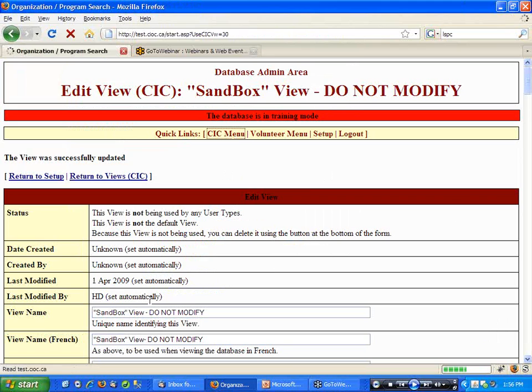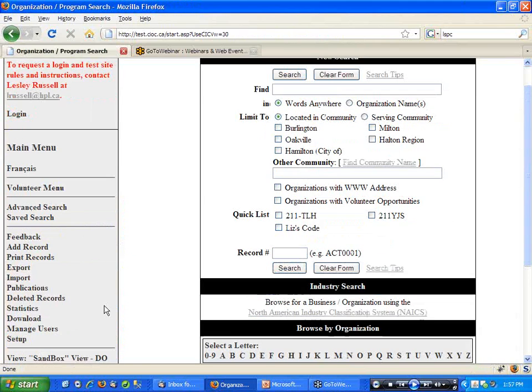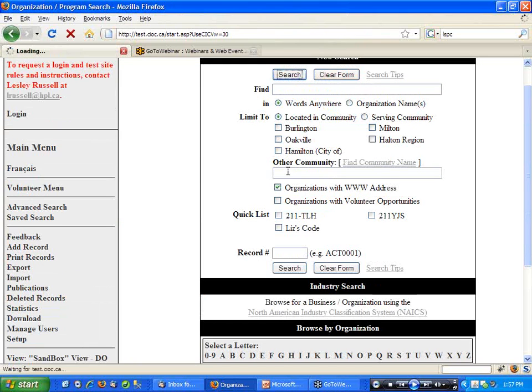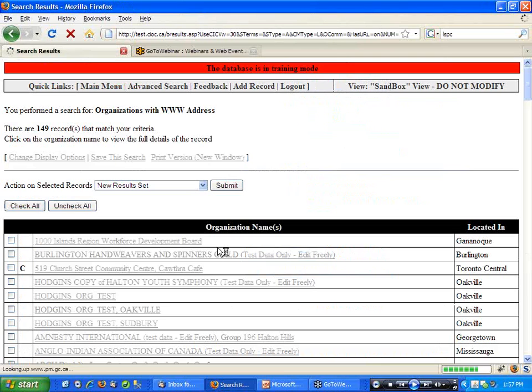I'm going to go and search in that database, or that view, in the sandbox view. So if I look for show me only organizations with a website, I need to log out so we can see that.